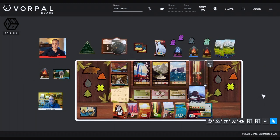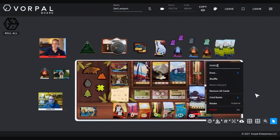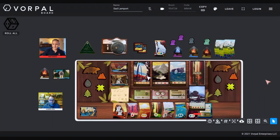So if I right click, I get the little ellipses, and I see things like draw, shuffle, card backs. What are some of those things you can do here? So the main functions, if you're looking for just general functionality, there's a little question mark in the bottom corner that gives you all the hotkeys and what you can do.